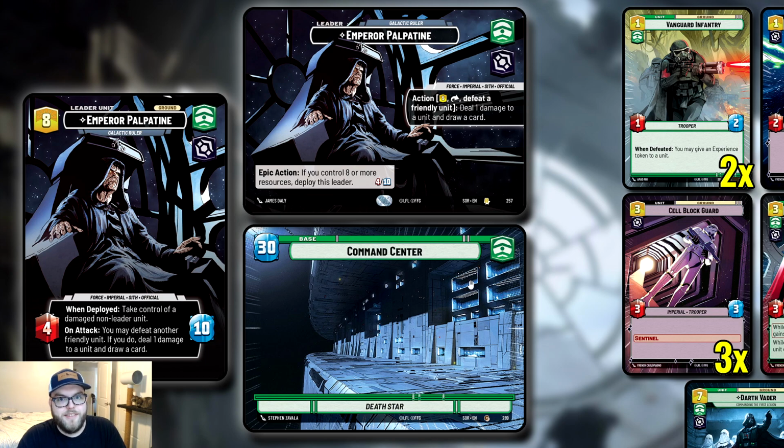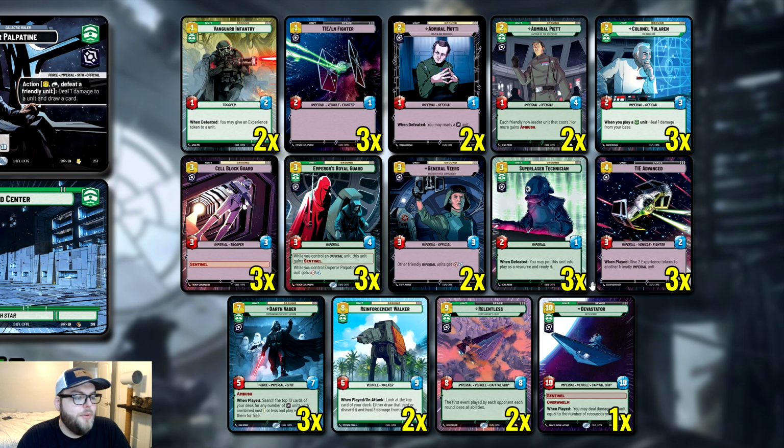Let's take a look at some of the units. So this is our unit package, both ground units and space units. The way the deck breaks out, there are 34 total units between space and ground. There are 3 upgrades, and then there are 13 events. So that's kind of how the deck breaks down.